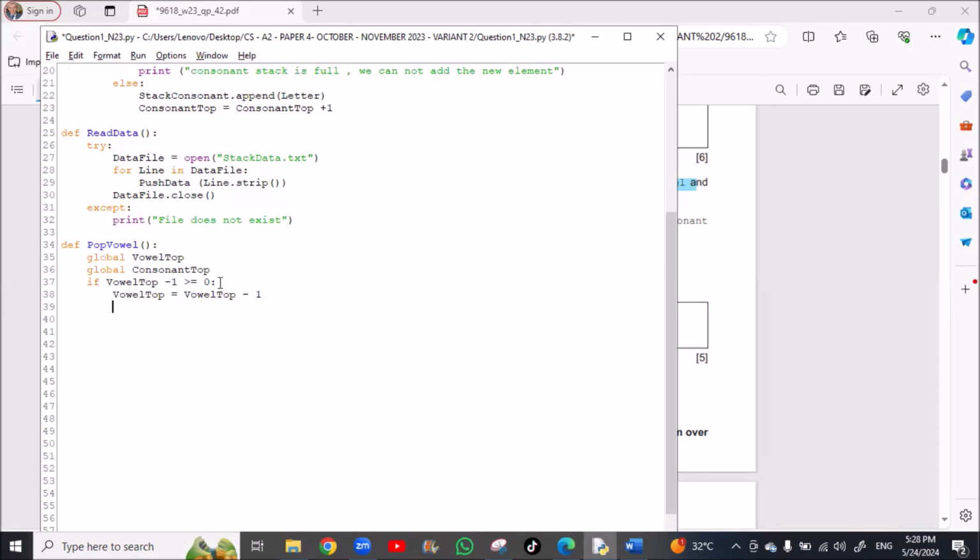And now we need this element to be returned. So I'll make a variable data to return, and I'll assign this value stack vowel, where the vowel top is assigned.